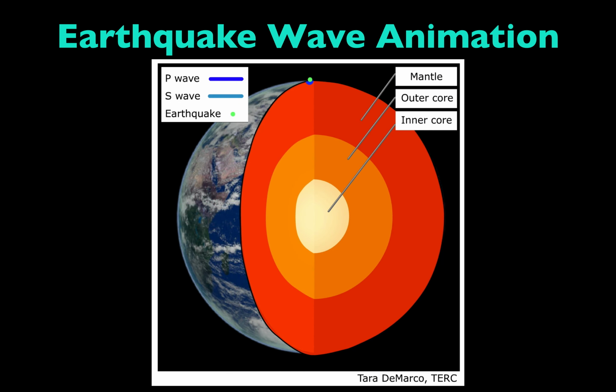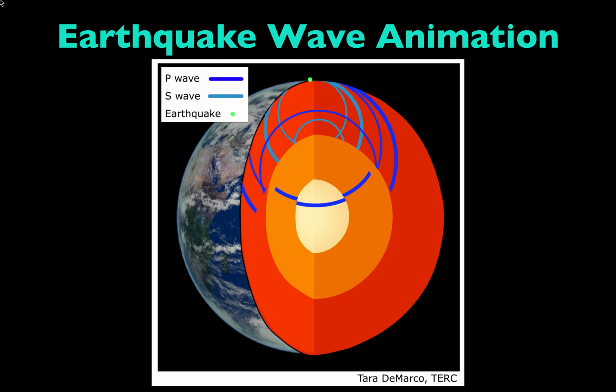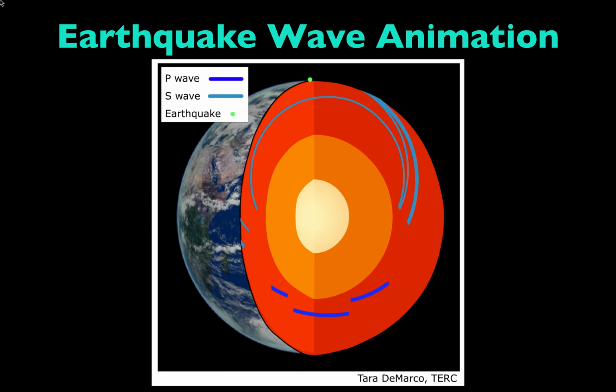Now, we need to figure out why earthquakes are so important for scientists to study. This animation is going to show you the movement of earthquake waves throughout Earth's interior. There are two types of earthquake waves in this animation. The dark blue represents P waves, and the light blue represents S waves. You don't have to worry about knowing the difference between P waves and S waves. We just need to know that they are certain types of earthquake waves that travel throughout the Earth during an earthquake. So as we look at this animation, we have the P and S waves travel throughout Earth's interior, and some waves even make it to the other side of the Earth.